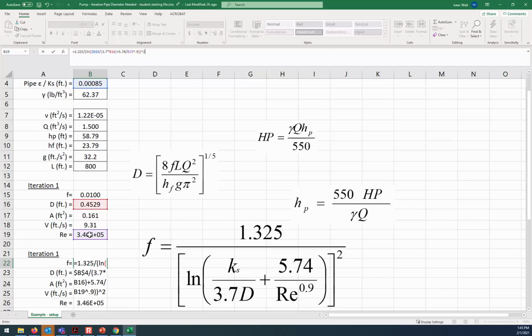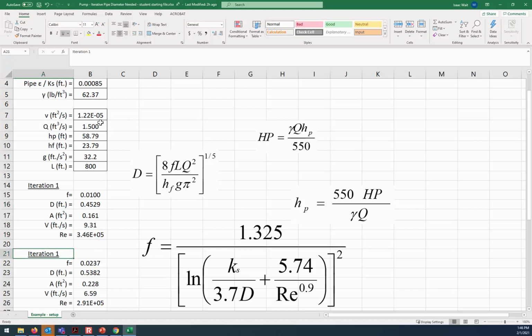So this is going to be my updated F value. And as soon as that calculation updates, all of the things below it are also going to change. Okay, so now 0.0237, that's kind of like a middle value for F. Most of the time, F value is going to be pretty close to 0.02. So that makes me feel good, like we're probably on the right track. But we haven't yet converged because the F value changed and so did the diameter. So we need to do this again.